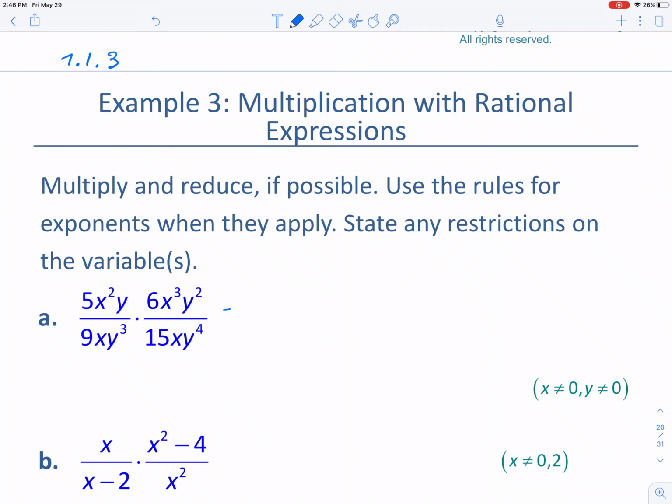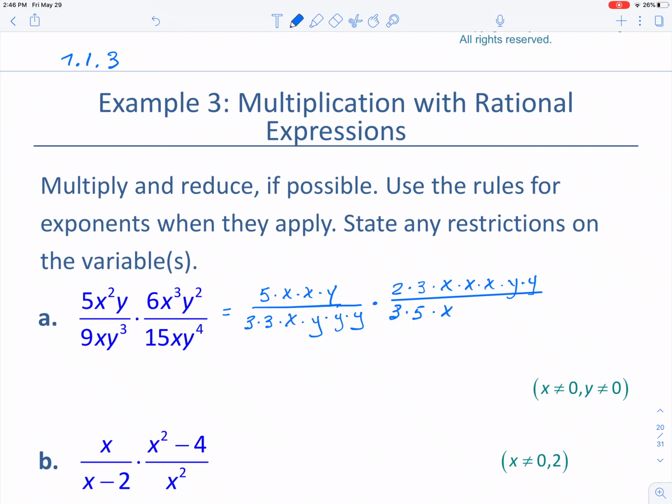And this first one, I don't know if you need me to do all this, but I will. I'm going to expand these values and factor if I can. You will not need to do this every time. I'm just doing it for this first example to illustrate where everything is coming from. All I've done here is expand these out. You may have forgotten some of your exponent rules from Chapter 5. If you find yourself struggling with exponents, you're going to want to go back and review Chapter 5.